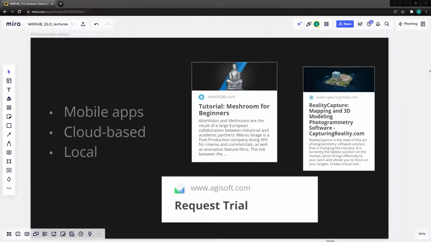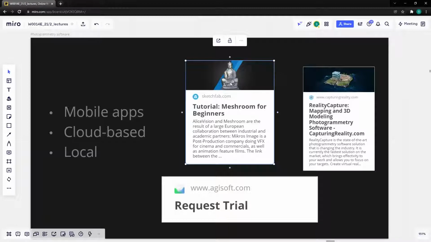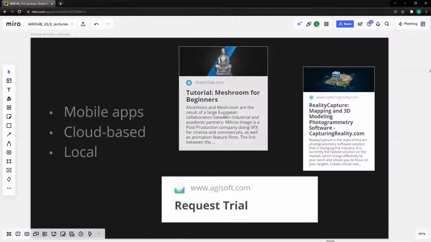There's a bunch of different photogrammetry software out there. There are even mobile apps just for your phone. Apple is quite active in that department. You can create quite great models just by holding your phone and waving it around. But a few slightly more desktop-oriented ones: Sketchfab, no, that's just a website. We're talking about Meshroom, AliceVision Meshroom. That's a free piece of software, so that's great, and always a good option.